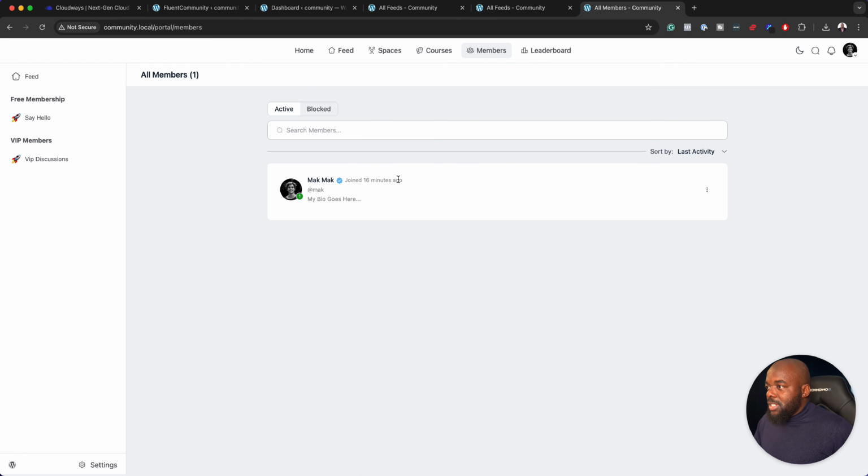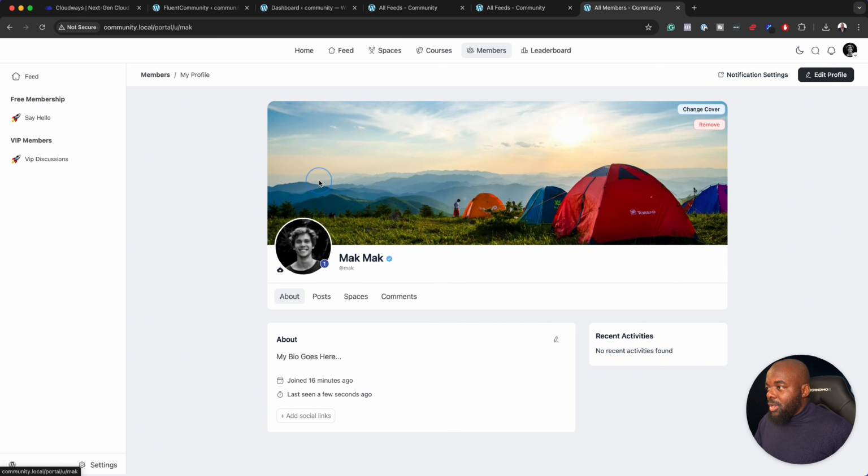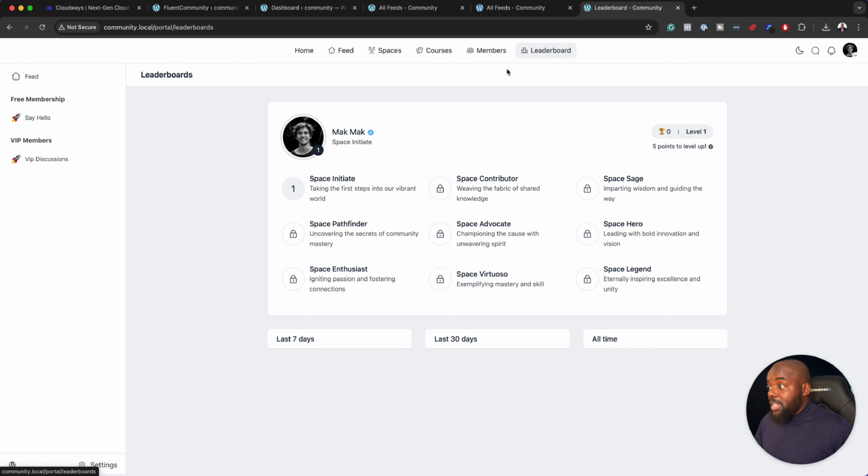Okay, so this is where you'll see the list of all the members, and then if you click here, it'll show you the profile and so on. We also have the leaderboard, so you can see how people are communicating on the website and how active they are. And the more active they are, they get some points, and they'll have these badges. Okay, excellent. So I can navigate now my site easily.